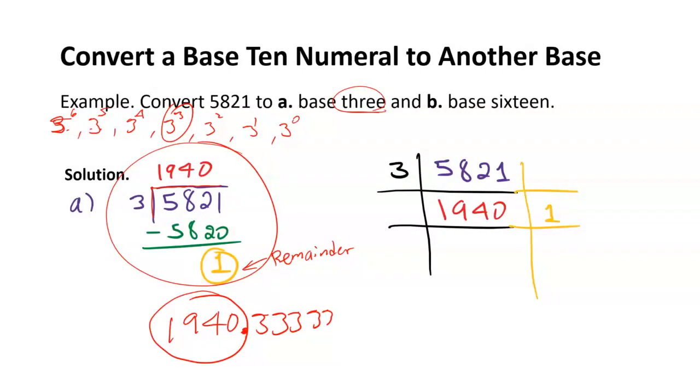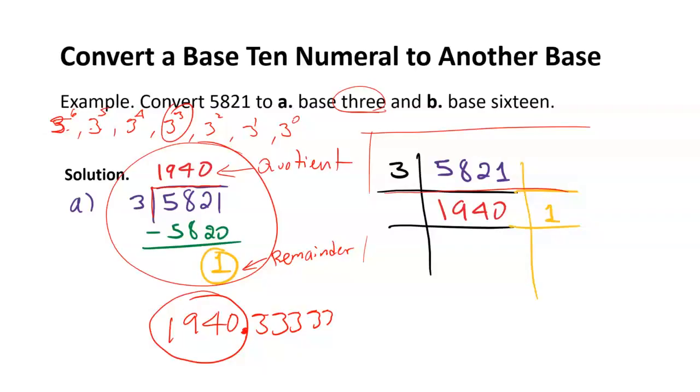So that's a way of skipping the whole division by hand so that you can find these numbers, the one on the top, which we call the quotient. I often call this the result of the division, but we also need the remainders. In fact, it is the remainders that are gonna give us the final answer. As you notice on the table that I started right here, I'm gonna need both the quotient and the remainder. So I put my number on the top, and then I put 3 to the left, and then I put a line, and I put these 3 columns to separate. So I'm always dividing by 3.